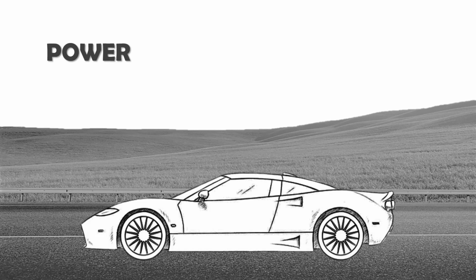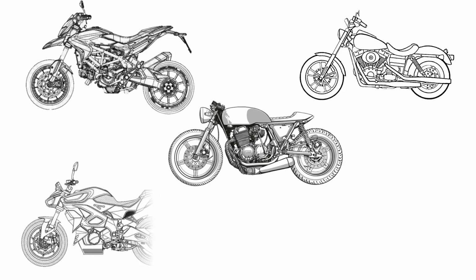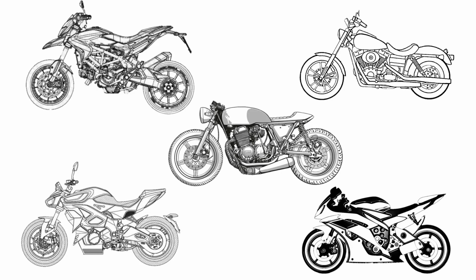Also, there is another huge factor that comes into the picture called the power to weight ratio. Power to weight ratio is termed as the power available at your disposal against the weight of your vehicle and is represented in terms of bhp per ton or bhp per kilogram. The same applies to motorbikes as well. The kind of motorbike shown gives a clear idea as to where they belong, and that tells you whether you need to go for more torque or power when you are on for a new purchase.